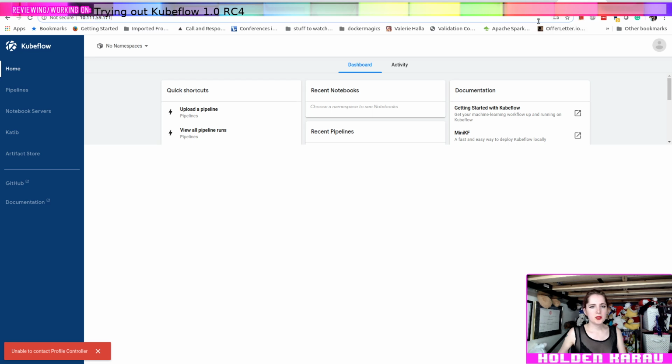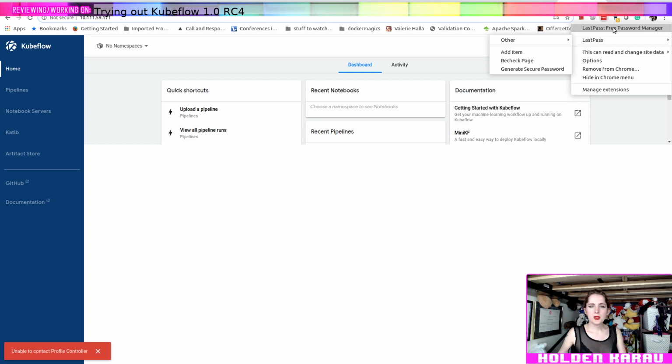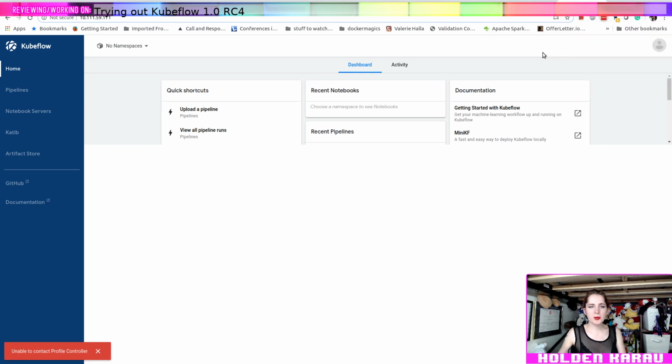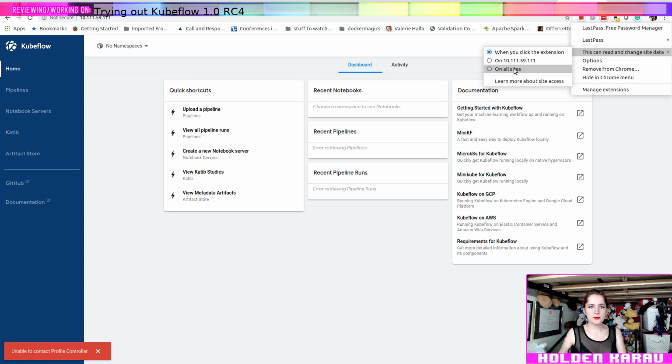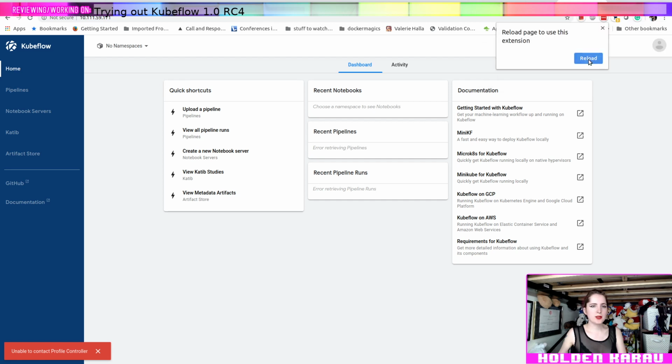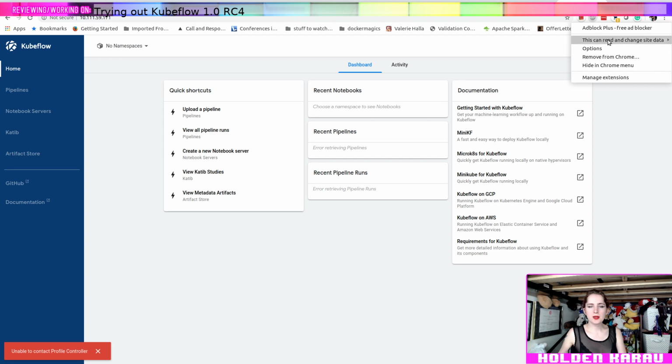Is it LastPass? No. Is it Cisco WebEx? No. It's not AdBlock Plus.